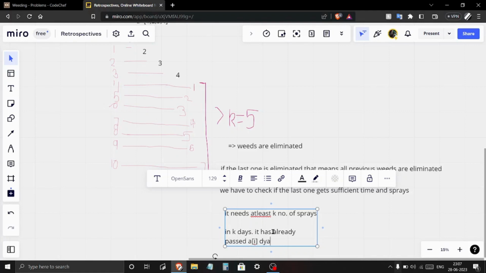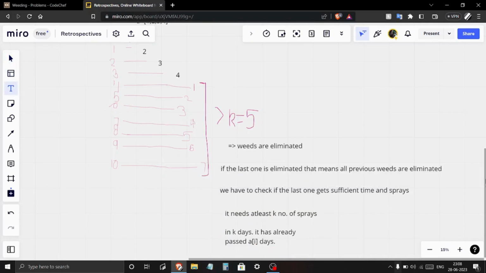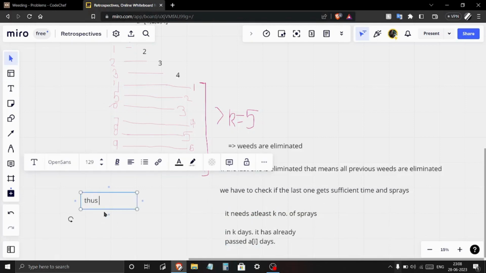So now the remaining number of days. If A[i] plus K is smaller than or equal to M, that means all of the weeds are eliminated.